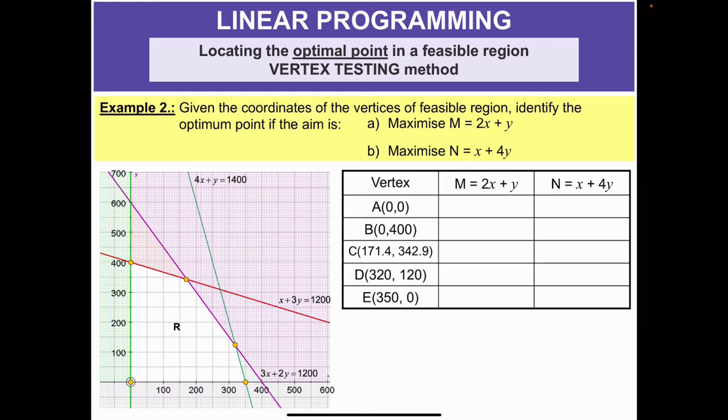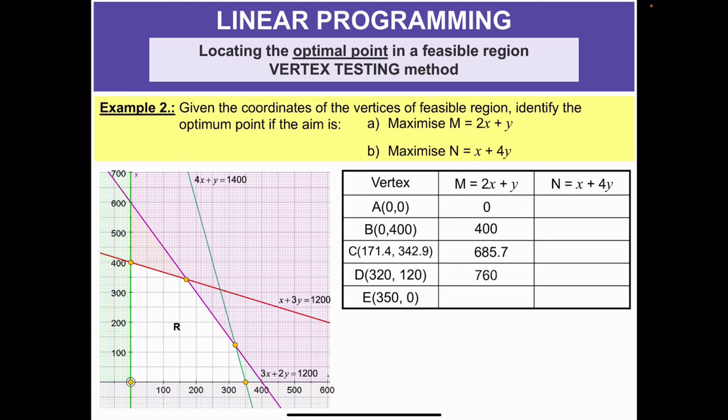Well, A is at the origin, B is on the y-axis, E is on the x-axis, and then D and C you can easily locate. So please pause the video, try to do it. If you plug it in point by point, vertex by vertex, then you should get these values. You can check because you have done it actually, right, with your pen in your hand.